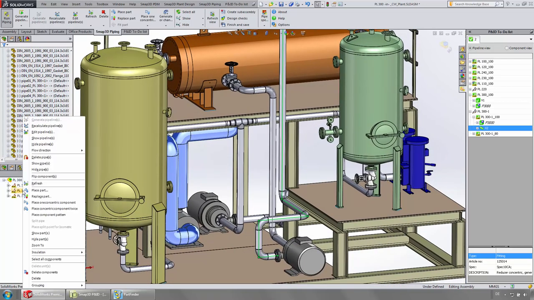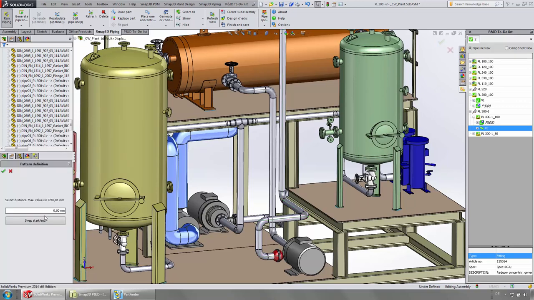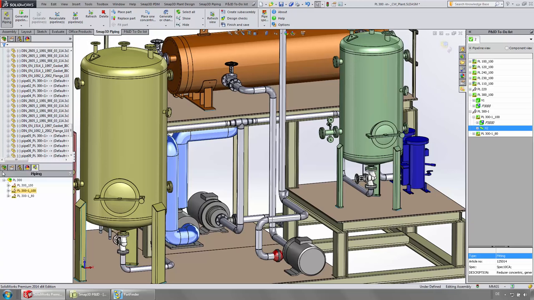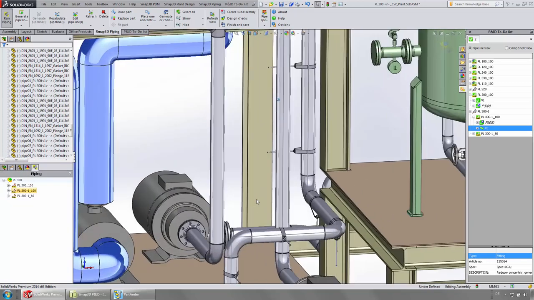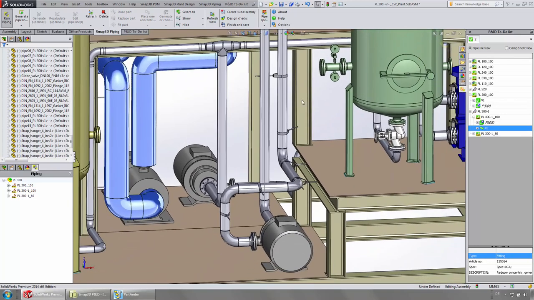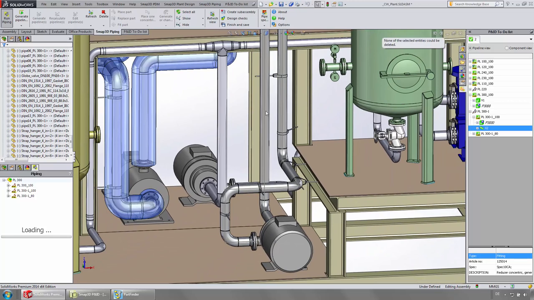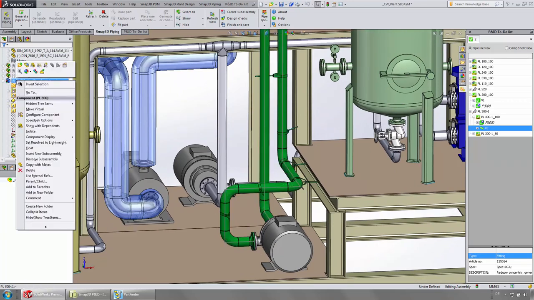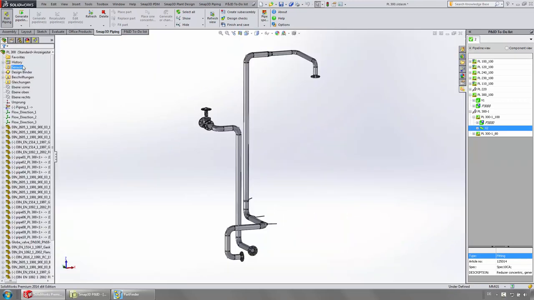If required, the pipeline can be extended with pure 3D piping functions, independent from the P&ID. In this example, pipe supports are needed along the pipeline. The dedicated function gives you the desired result fast and easy. With native SOLIDWORKS functions, you can make adjustments to position all of the supports correctly. Through standard SOLIDWORKS functions, all relevant pipeline parts get displayed.